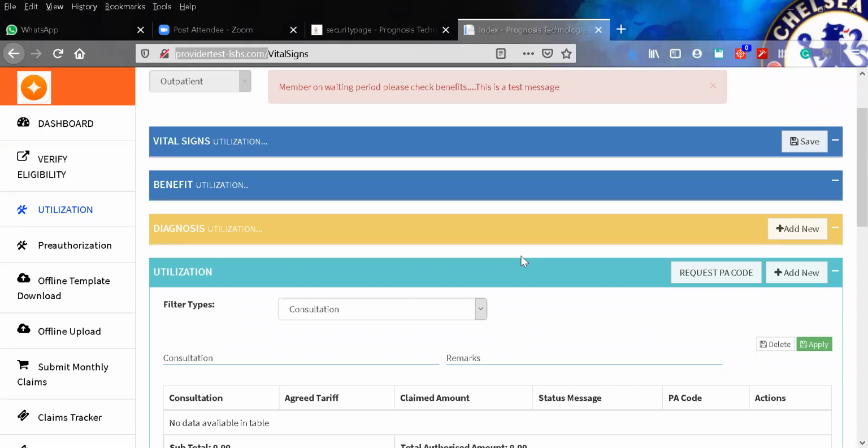Any other question? Okay, so somebody asked a question. Somebody asked, please, what is the procedure for managing antenatal care on this new platform?